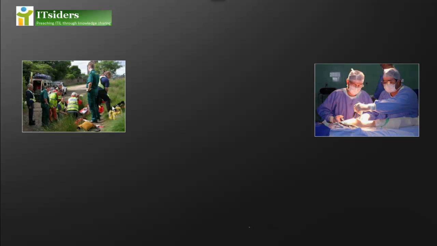Today the objective is to explain to you the difference between incident and problem, and also explain how those two entities relate to each other. So let's start. What can you see on this picture here at your left? You can see a rescue team trying to save somebody's life. And on your right, you can see a picture of two doctors doing a surgery on somebody's knee. I think it should be a knee. So there is a difference in there.